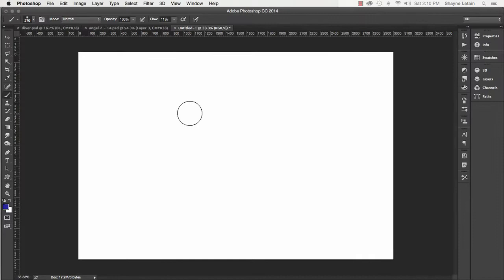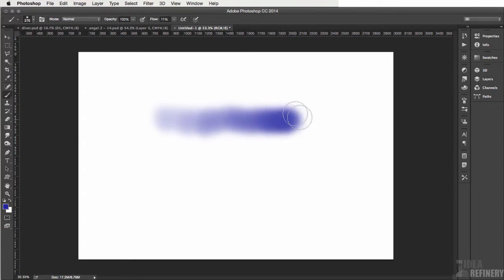In this video, we are going to add some texture to this brush that we created in our last video, this render brush. You can see I have my render brush selected here. If I start with a soft gradient across my screen here, you can see how it's responding. So that behavior is something that I'd like to maintain. But let's say I would like to add some texture rather than this smooth, soft gradient.